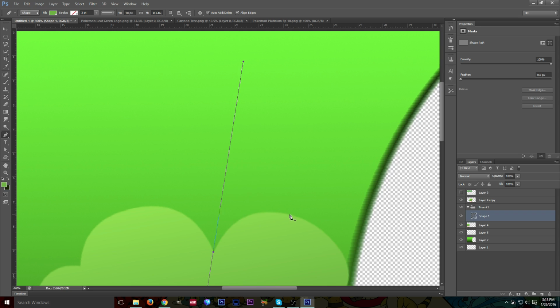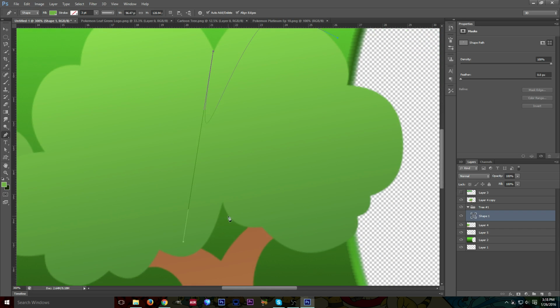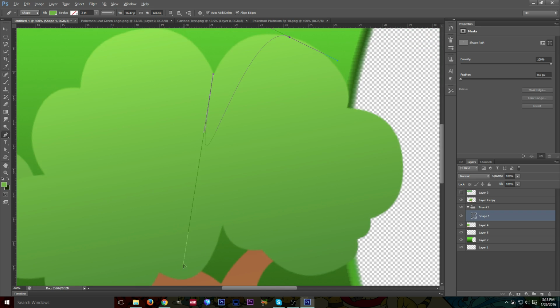And wait, I actually messed up because I'm supposed to, darn it, no. You're going to have to click right here, and then you're going to want to click and drag out. So now as you can see, since the anchor is all the way over here right now, that makes it go down. No, stop it. You have to be pressing Alt while adjusting the anchors as well.